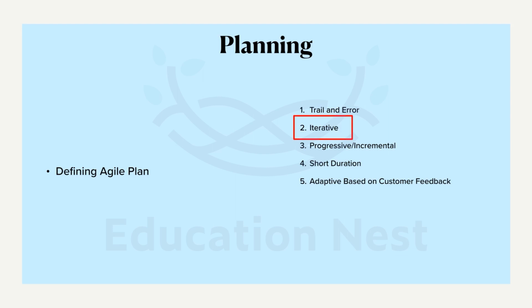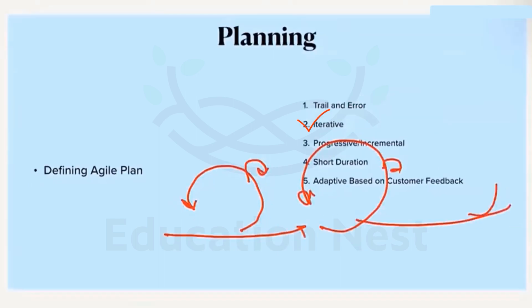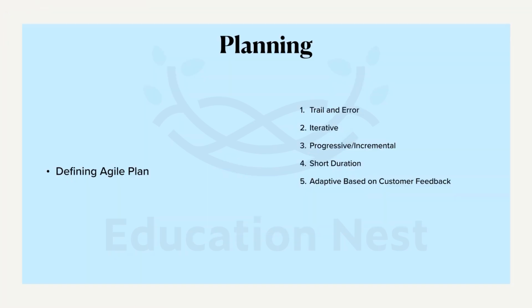When we attribute the same to the iterative method, we all know that it is a rolling wave, right? We have a first wave and then a small wave which talks about the daily scrum. This cycle repeats after 2 weeks. So this is the first week, then a second week scrum happens, and then in the third week another scrum happens. All these are iterative items. That is how we have to plan.